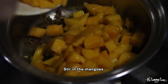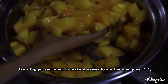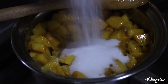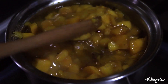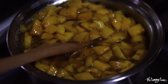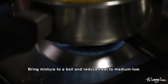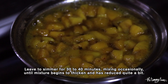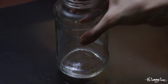We're adding in the mangoes now. Definitely use a bigger saucepan than I did because it's very hard to mix in a small saucepan like this. Sugar and white vinegar are also going in. You want to bring this mixture to a rapid boil before reducing the heat to medium-low, then just leave everything to simmer for 30 to 40 minutes, mixing occasionally until the mixture begins to thicken and has reduced by quite a bit.